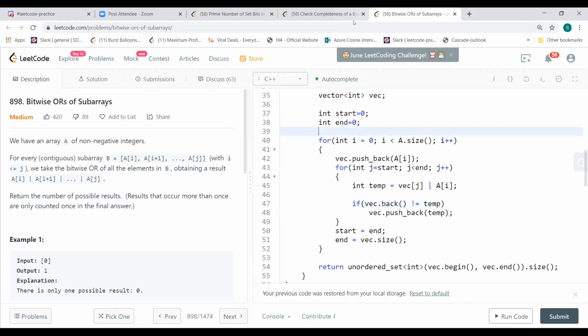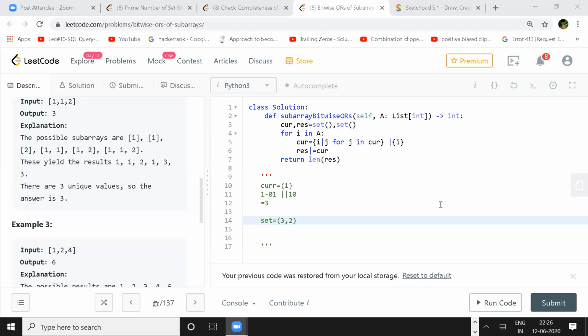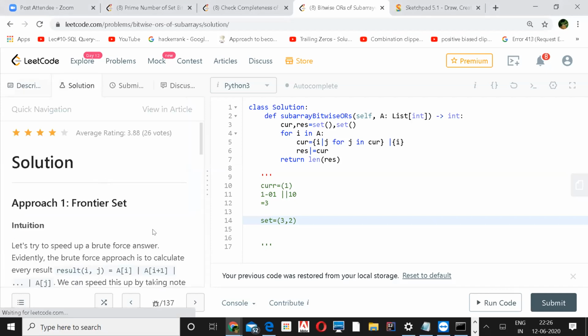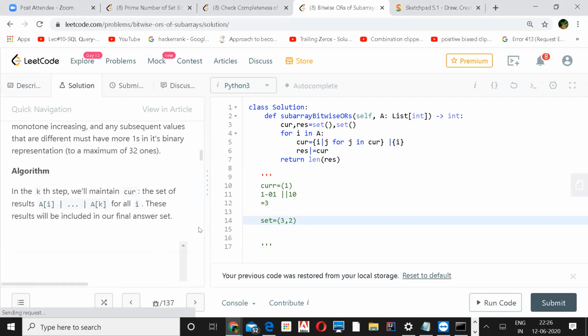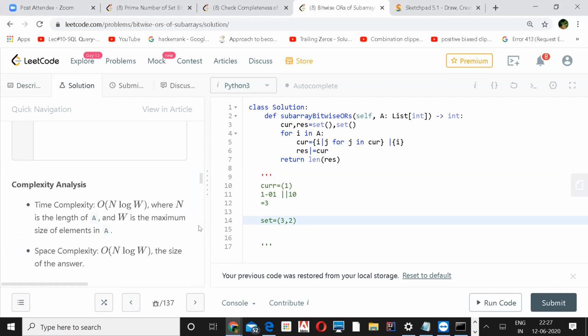I think this start and end might be taking log W. But again, in your case, the way you are doing it, you are using a set, right? Yeah. And what they have given as a solution, the time complexity is n log w. So the maximum size of the current set will be W, that is what they are saying.